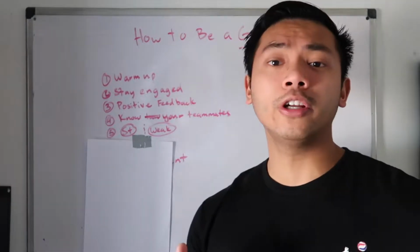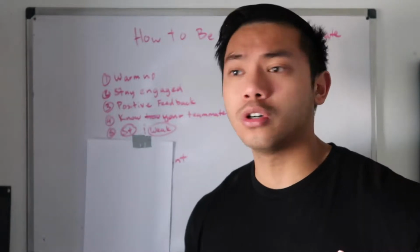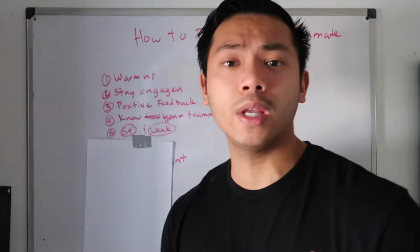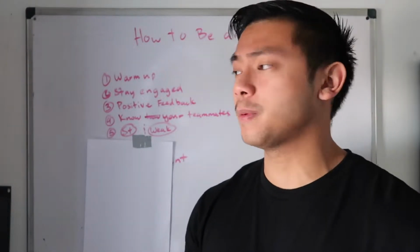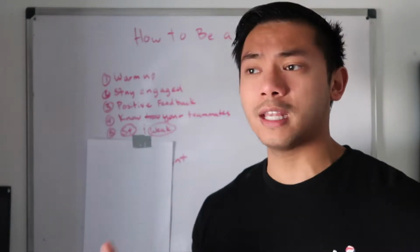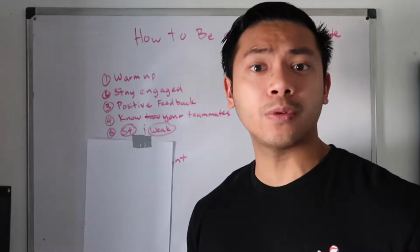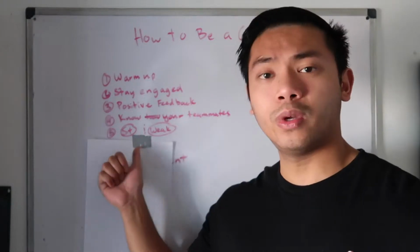You need to make sure which teammate knows how to tool, which teammate is shortest, which teammate is the tallest, who's the strongest hitter, who's the weakest hitter. This becomes important, especially if you're a setter. You need to know who to set. You need to know who not to set on when you're in desperate need of points. So know your strengths and weaknesses.